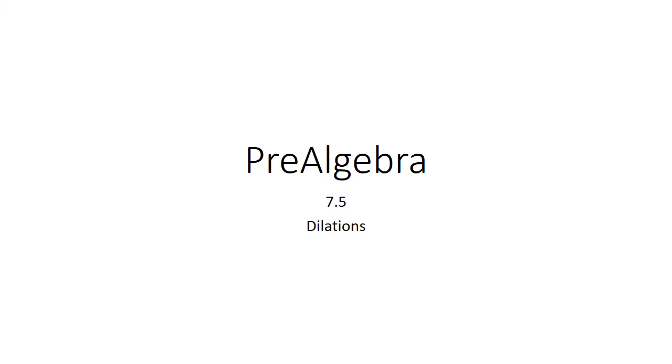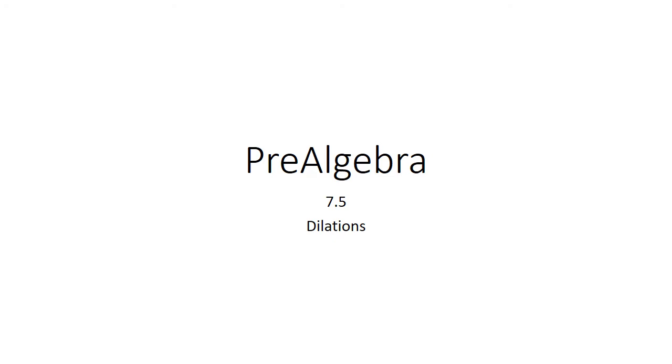This is video 7.5. We're going to talk about dilations today. If you've ever gone to the eye doctor and had your pupils dilated, then you might have an idea of what a dilation is. When they dilate your pupils, it's the same thing that happens if you go from being in a really dark room to walking outside where it's really bright and light outside. The hole in your eye that allows light to get in, in order for your brain to see an image, gets bigger and smaller. So a dilation is going to be a change in size.